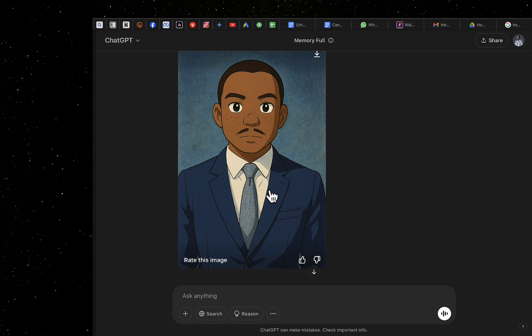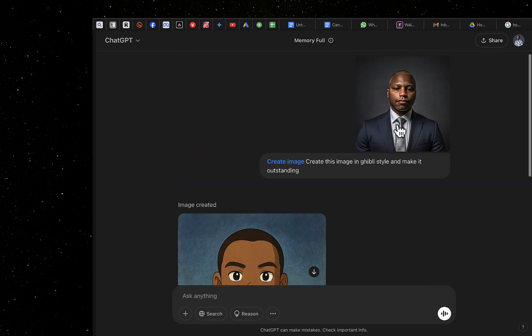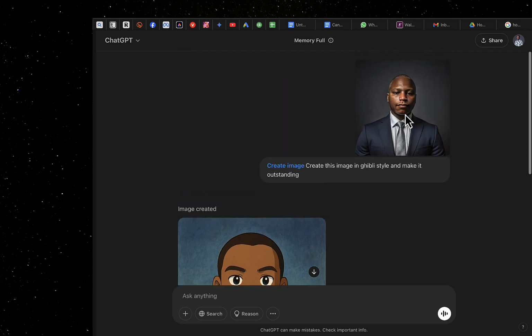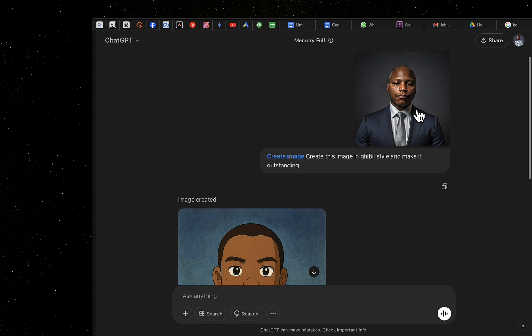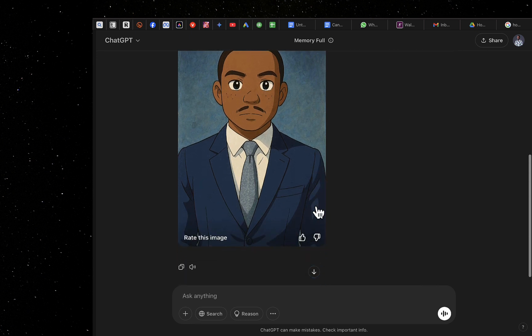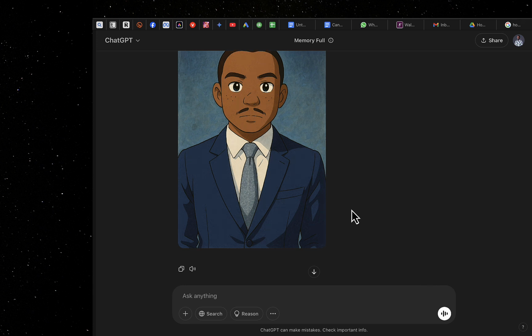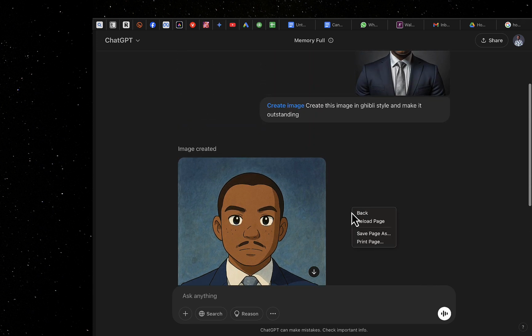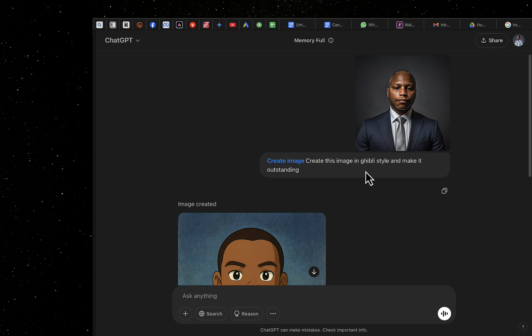This looks quite amazing, and it follows all the steps that were stated on the sample given to ChatGPT, right? So it makes sense to me. I don't know about you, but I believe you also agree with me that this is actually amazing. So that is how you can actually create a Ghibli style image in ChatGPT for free.